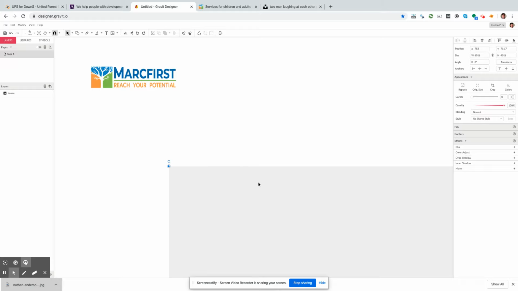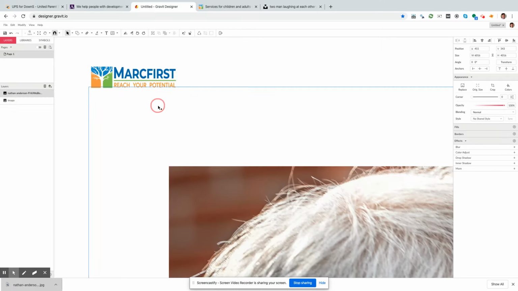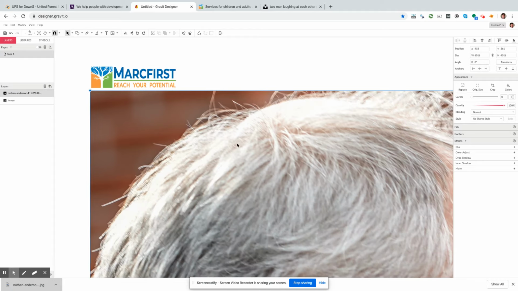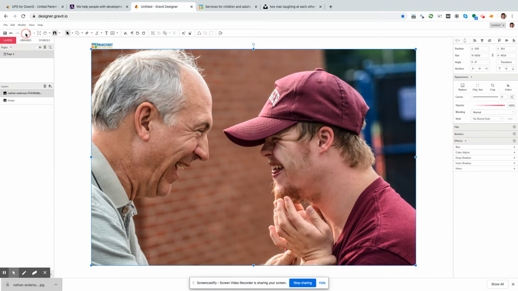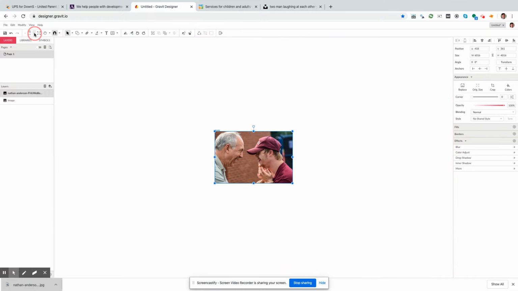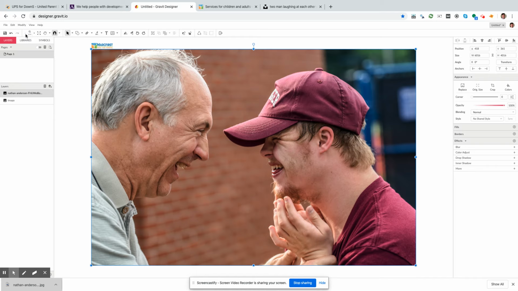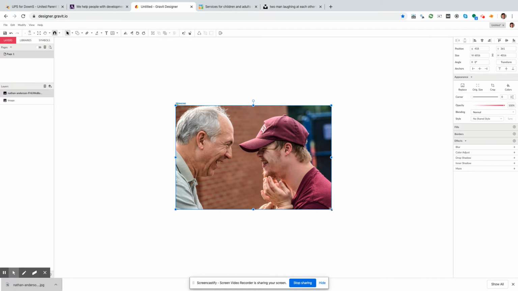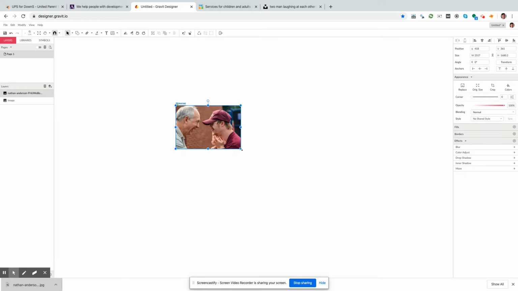Okay, so I just dragged it onto my screen here. It's just taking a minute to load it up. There we go. Because it's kind of a high definition image, I'm going to zoom out so that I can shrink this picture down. And this is going to be kind of a hero banner type thing. So I'm going to have to crop it as well, right?